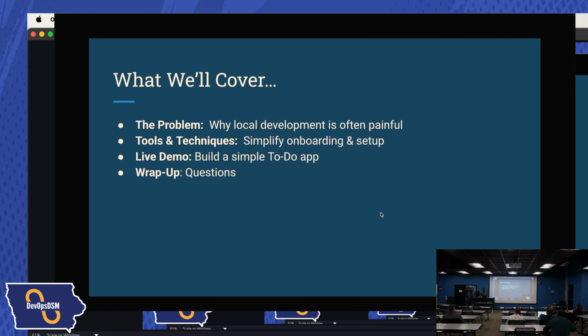So when Min asked me if I wanted to talk here, I was thinking about what I would talk about. For the past probably 6 to 9 months, a lot of my focus at work has been improving developer experience as we onboard new developers and building out desensitized data sets.